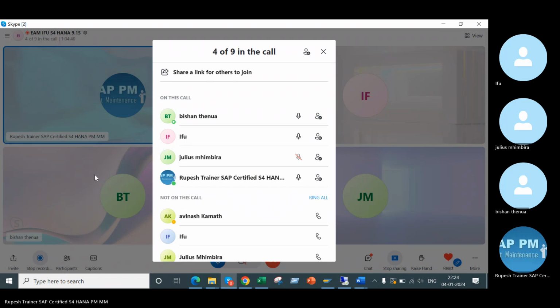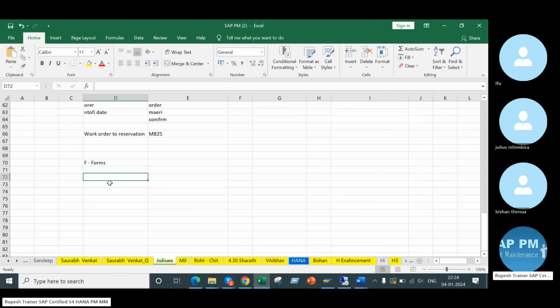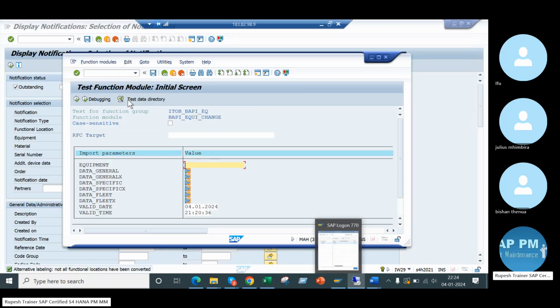Okay, so forms is nothing but the shop paper. We know the standard shop paper, right? It will come in the work order.